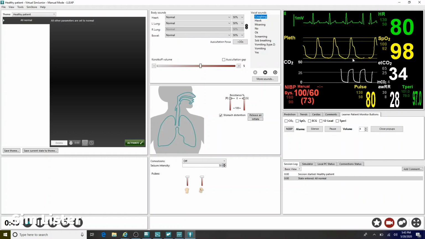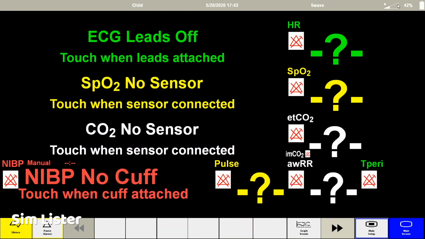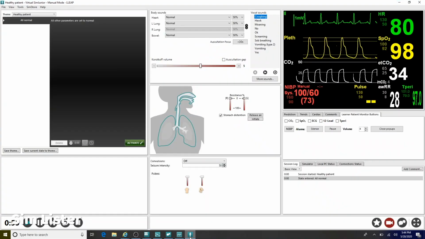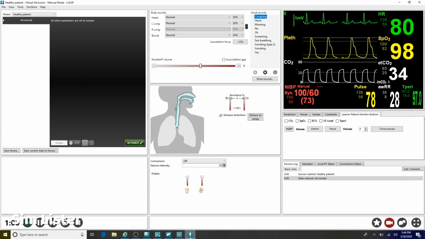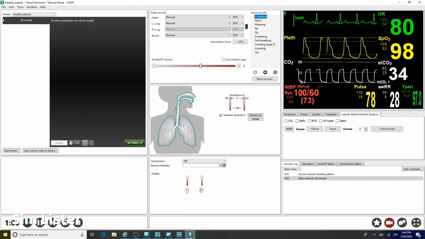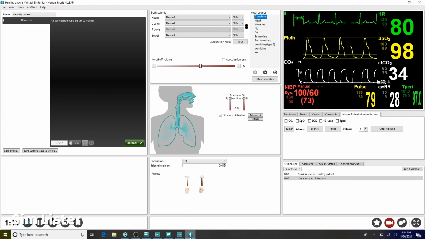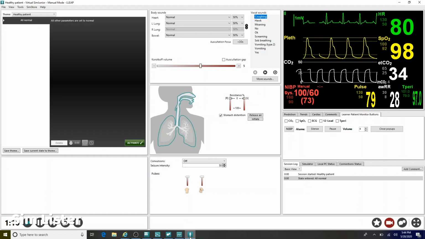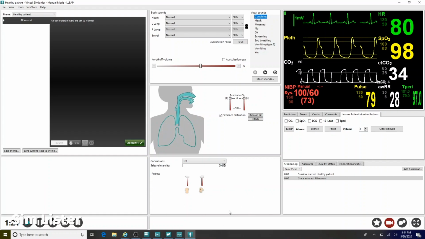So let's get into Zoom, right? Because we have our patient's vital setup, we have our monitor set up. So the last thing we need is the Zoom software, right? Now your Zoom meeting should have already been created. So what I do is from my personal computer, I email the Zoom invitation to the sim computer. This is the sim computer that we're using. I email that to myself, right?